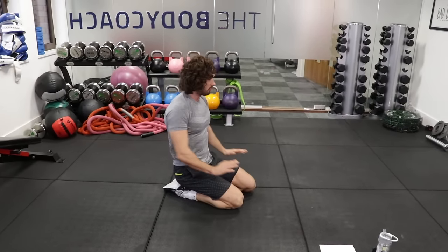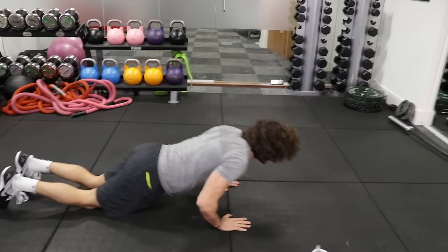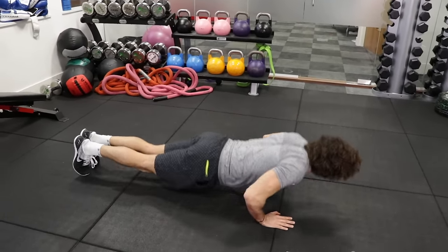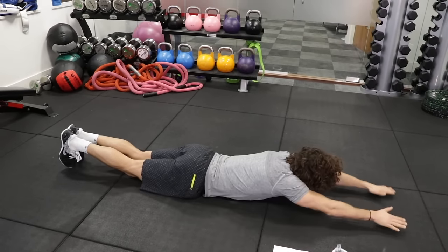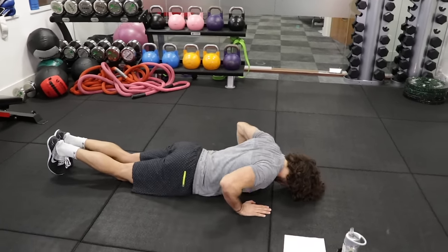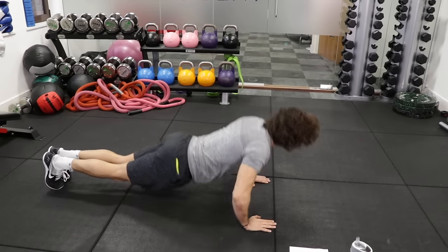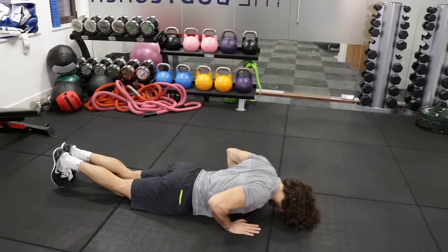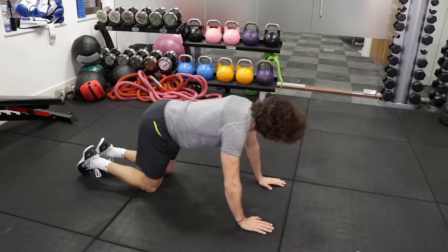Exercise number five is those hand release push-ups. Release the hands, stretch up, press — as many as you can in 35 seconds. Remember: go down, extend, back. You can either keep your knees on the ground and push from there, or do a full press-up. Let's go — stretch, press, good. Stretch, up, push. Nice and quick now — we're warmed up, chest and triceps are fired up. Push, up, press. Ten seconds to go. Three more — 3, 2, 1 — last one. And rest.